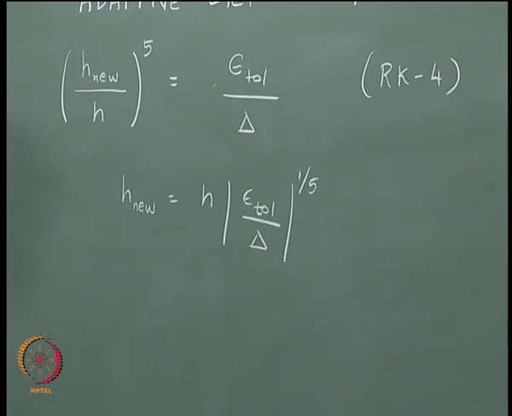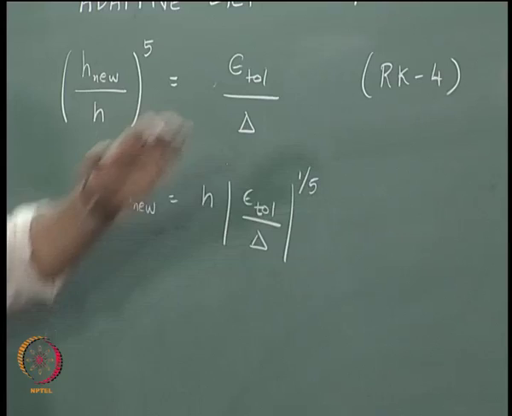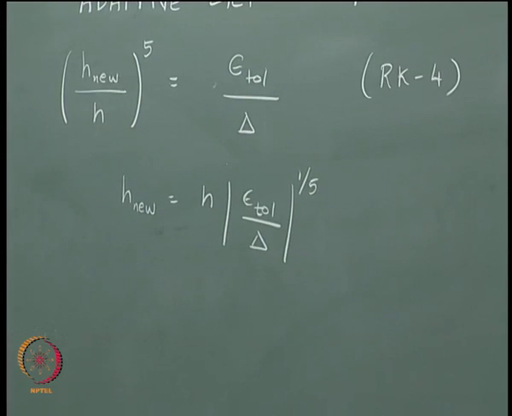What I am going to do now is talk about what is known as an embedded Runge-Kutta method, and this is one of the major accomplishments when it comes to the Runge-Kutta method. What the embedded Runge-Kutta method allows us to do is reduce the total amount of effort required in computing the adaptive step sizing through this particular technique. So I will show you what we mean by this.